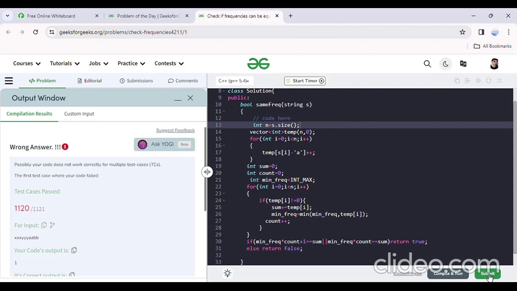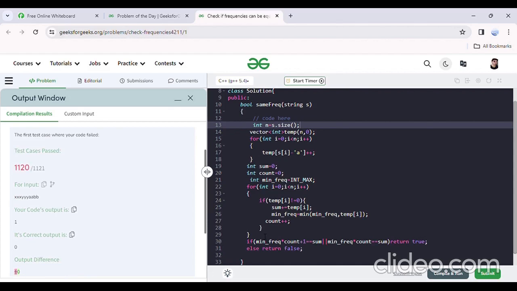It doesn't satisfy the last test cases. Sorry, here I have to take only up to 26, and here also I have to take only up to 26 characters, because we have 26 distinct characters, right?